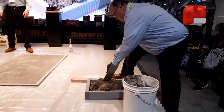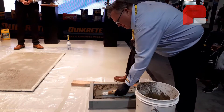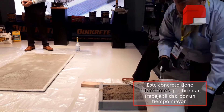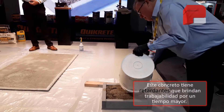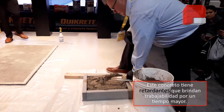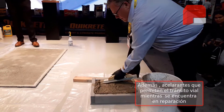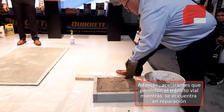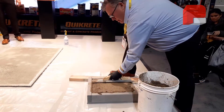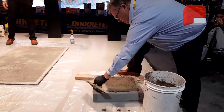In this demo we are using Fast Set Dot Mix Extended to simulate a full depth repair, as Jason is showing us. This has set retarders to give you the extended working time you need, plus built-in accelerators to get traffic lanes open within hours. Like Rapid Road Repair, Fast Set is also reinforced with alkali-resistant fibers for improved flex strength. Fast Set Extended can be poured in a slump range of three to five inches and sets in about 25 to 45 minutes.